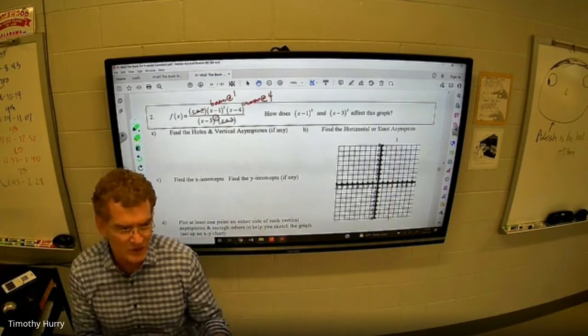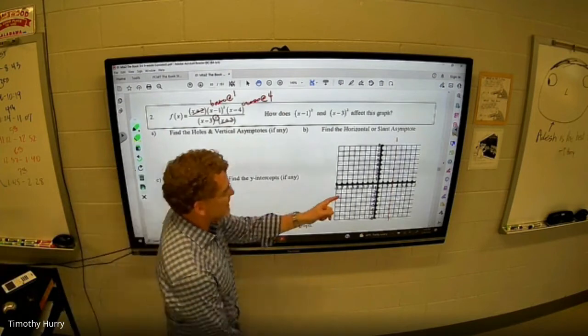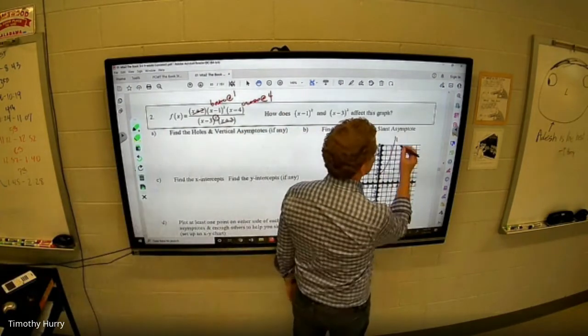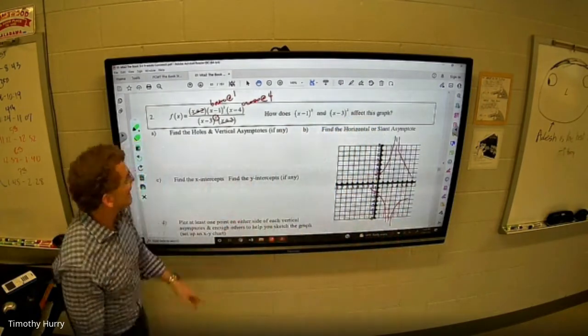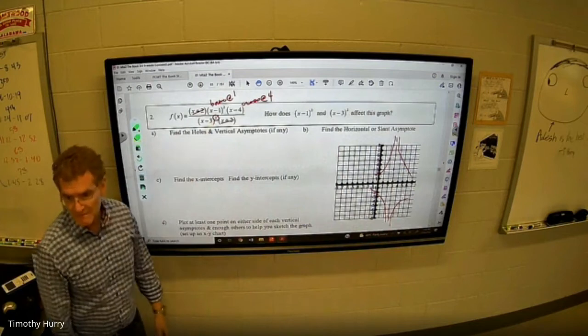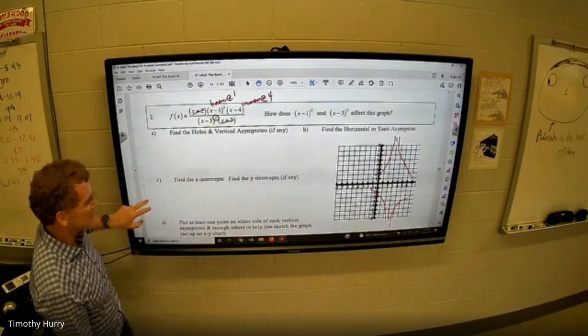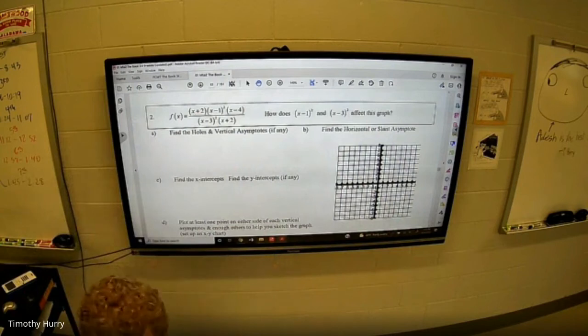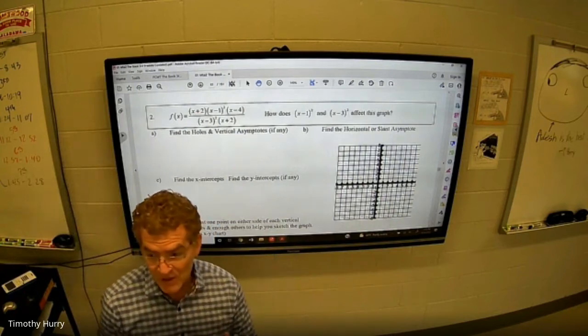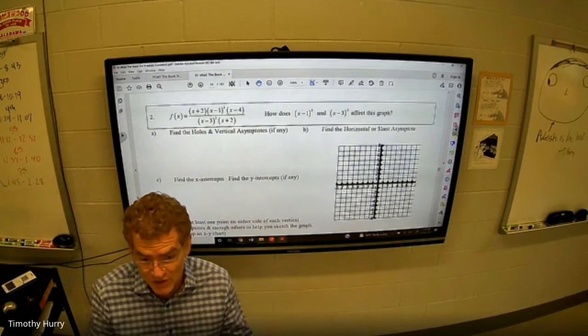We won't really know until we start sketching this. So that tells me this thing's going to do like this, or it's going to do like that. Can't do both, but it's going to do something like that because it's squared. So do the best you can on this. If you screw it up, don't worry about it. We're going to do all of this again tomorrow and finish it up on Friday. And really, there's not anything really new to it. It's just exposing you to new stuff.